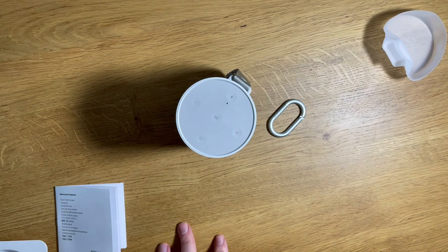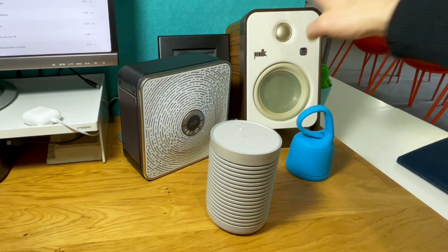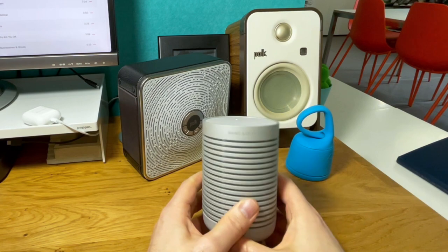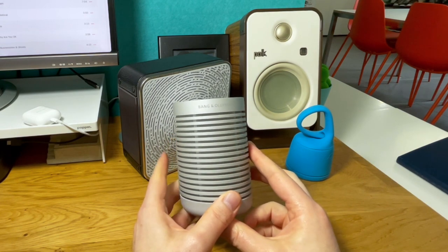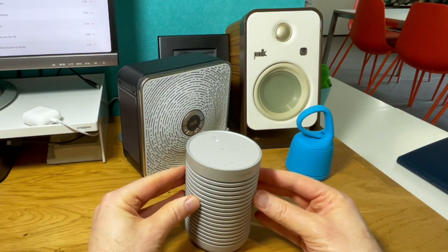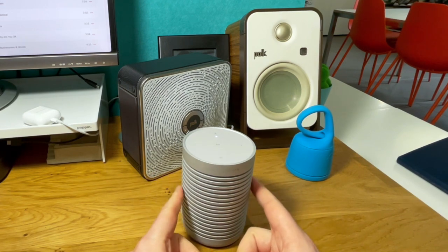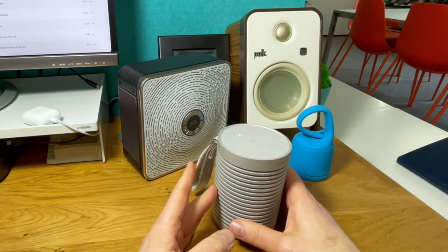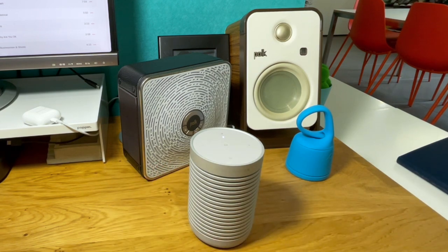Let's pair this thing up and see how it sounds. I've got it all paired up and charging. I've got these Polk Hampton desktop speakers connected and we're going to compare them really quick. I did a little bit of digging on the Beosound, and it turns out it has two 1.8-inch drivers. So 1.8 inch - not that big, a little less than two inches. And it appears they're side-firing, so the sound is coming out of both sides here, which means the 360-degree grill does make a bit of sense. It sounds not bad. There's no tweeter in it, so it's not going to be super crisp. But let's compare between the two. I picked a song by the Juan McLean that has some good bass as well as some good vocals.